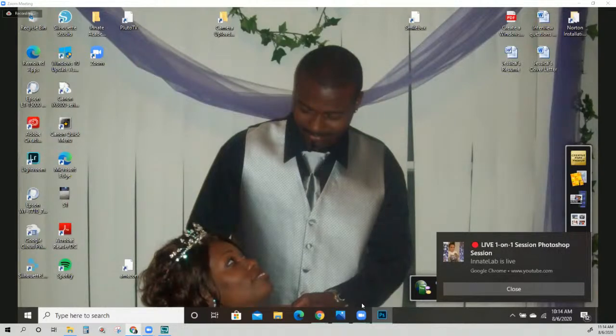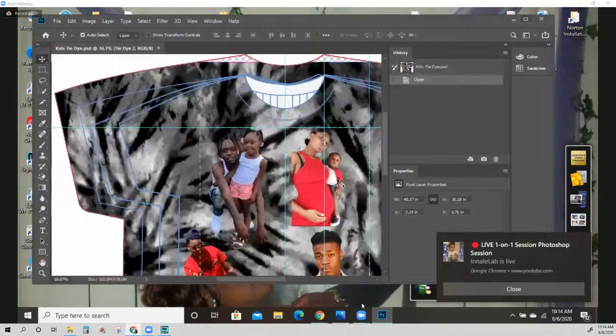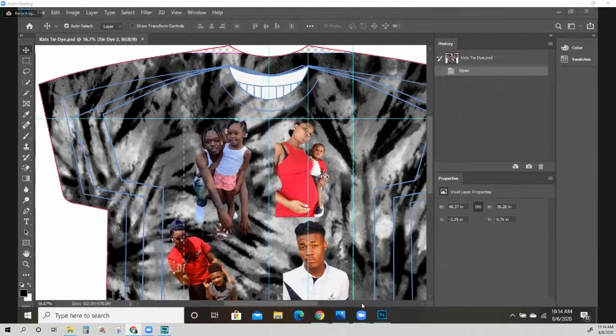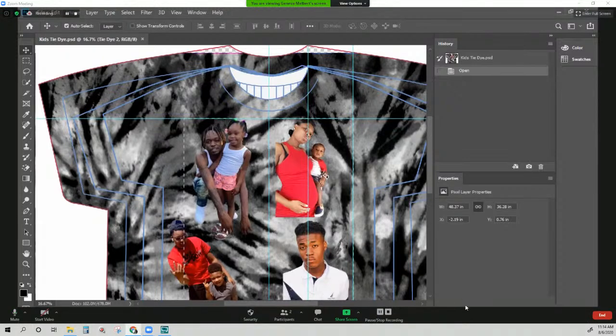That's Photoshop for you. Usually when I use Photoshop, especially during a live feed, I have to shut down pretty much all of my internet activity. Chrome takes up a lot of data. If you have Facebook open, Facebook takes up a lot of data, even the app that runs in the background takes up a lot of data.